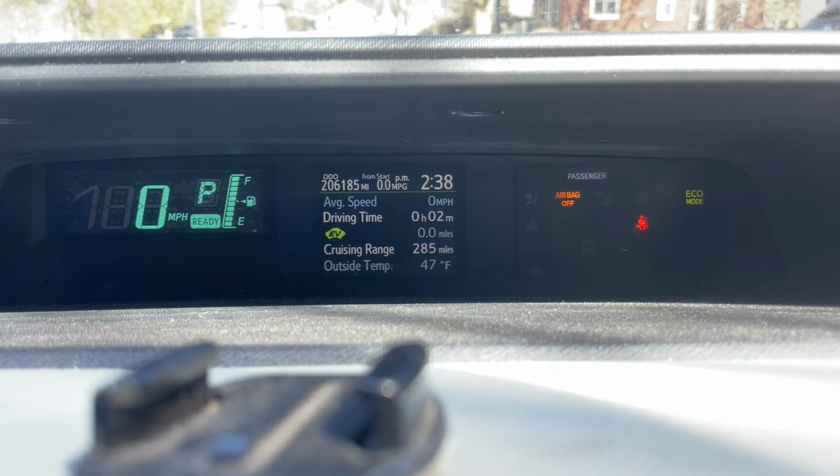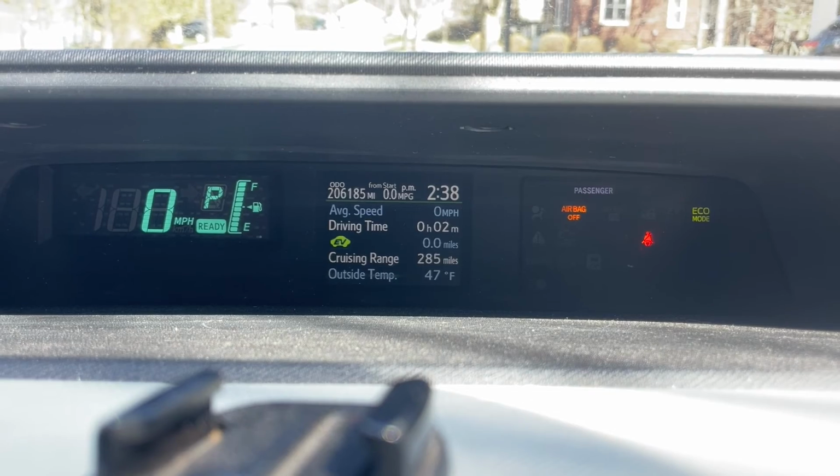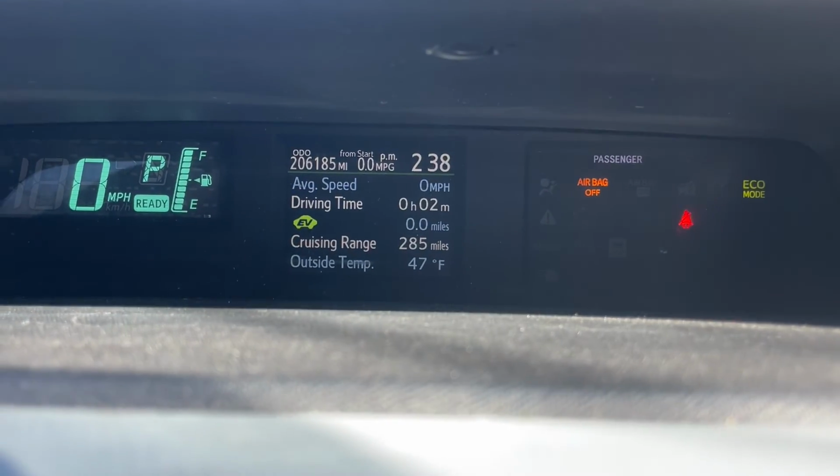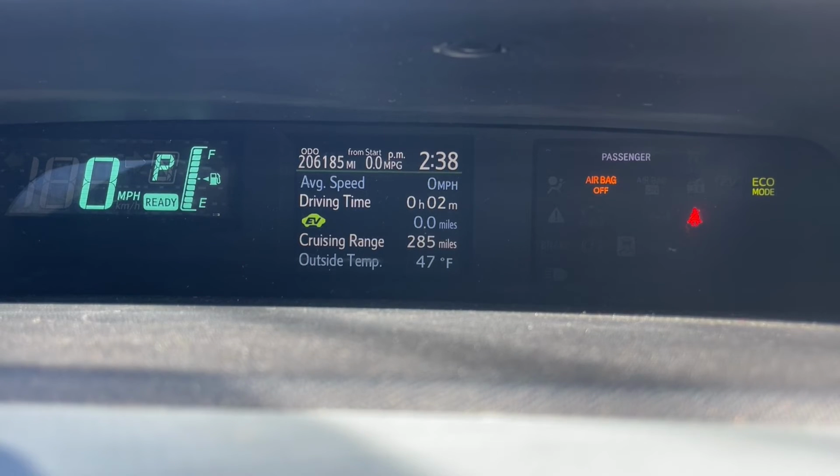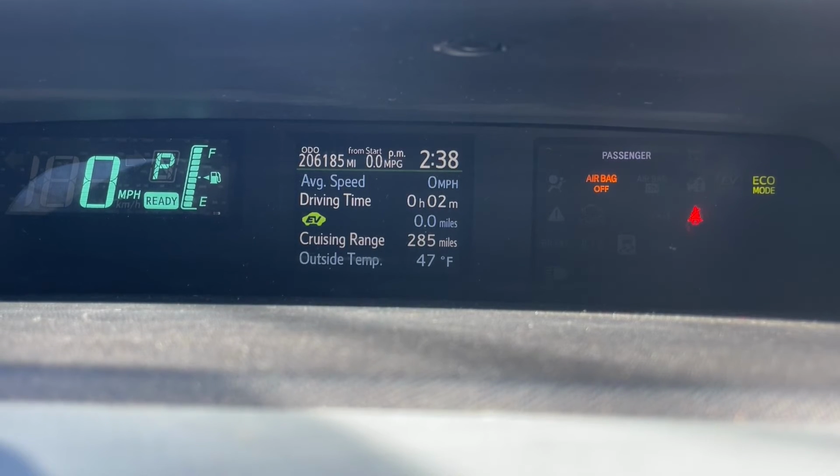It has been reset, and then that maintenance required light will pop back up after another 5,000 miles, which is the timing for an oil change or service on the Toyota Prius C.